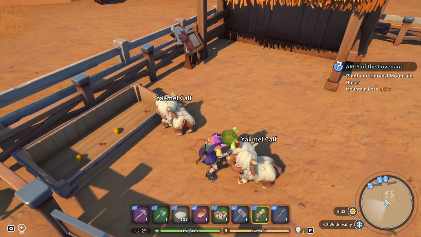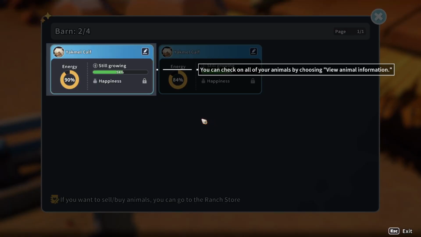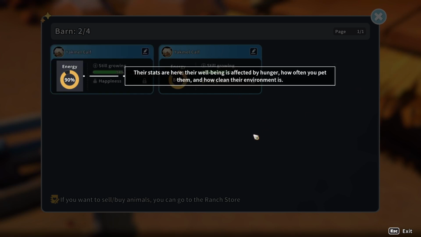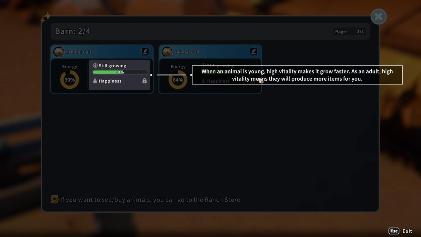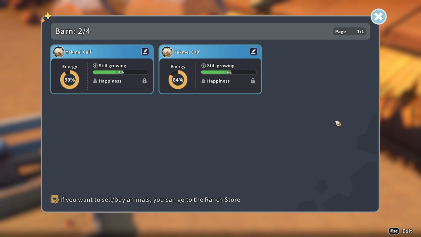I wonder how long it takes for yakmails to grow up. Oh, there we go. This answers my question. You can check on all your animals by choosing View Animal Information. Their stats are here. Their well-being is affected by hunger, how often you pet them, and how clean their environment is. When an animal is young, high vitality makes it grow faster. As an adult, high vitality means they will produce more items for you. You can name your animals here.